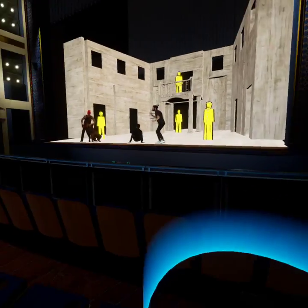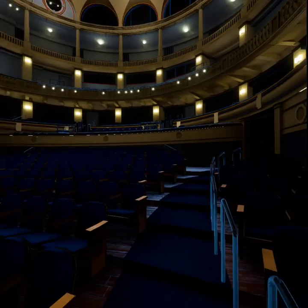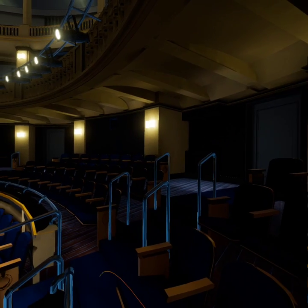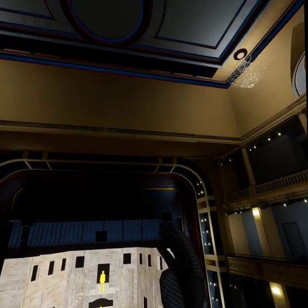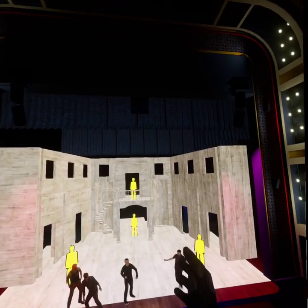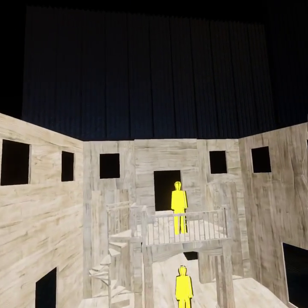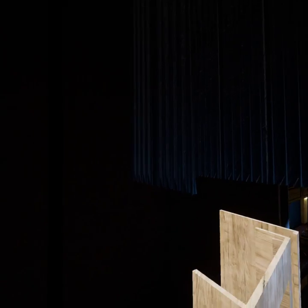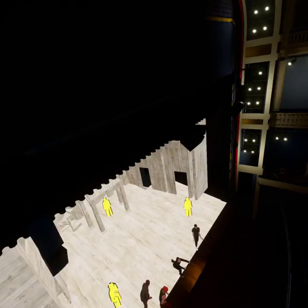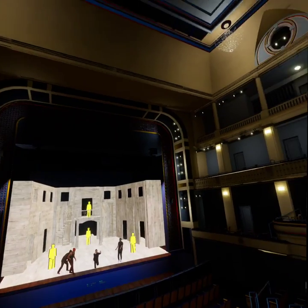The X button gets us into teleport mode, and right now the teleport mode is also going to go on top of the chairs — I haven't refined that yet. If you go down an aisle you're going to get your standard teleport function, if you want to stay at human height and not fly around. Interesting artifact problem: notice that everything in the back here, the set design, just got totally washed out — we're not getting any of the stationary light changes back there. I'm not sure why that is. As soon as I trigger that curtain, suddenly we're not getting as much interesting light stuff in there. Just pointing things out as I see them.